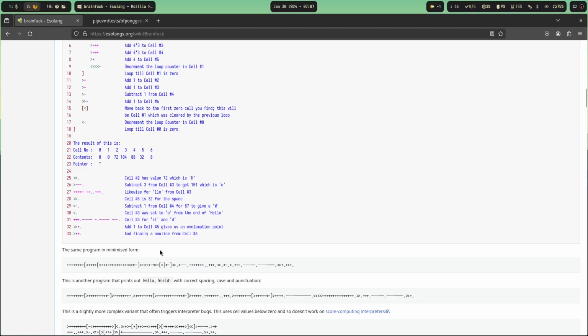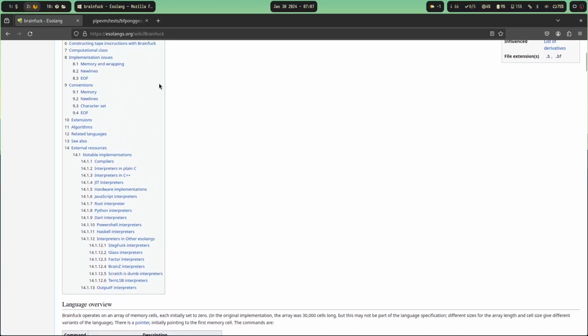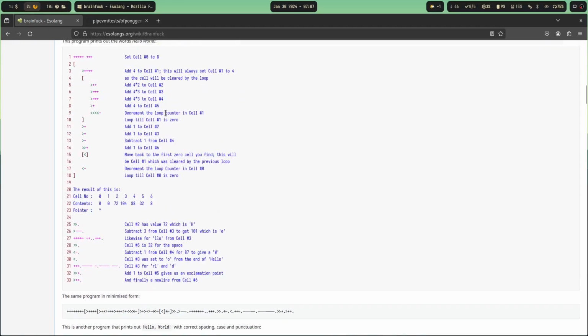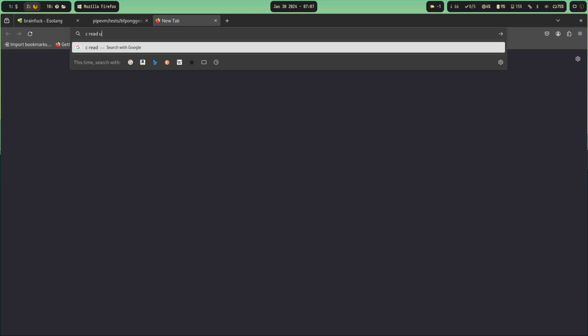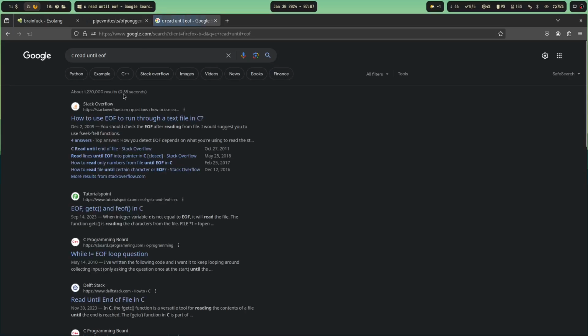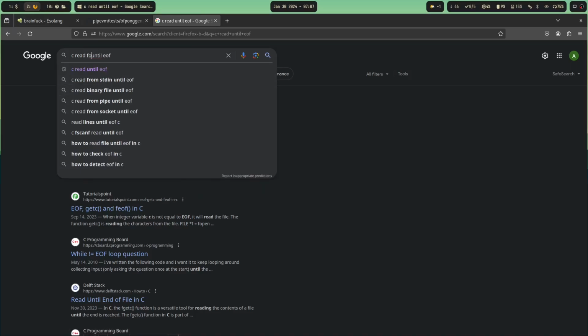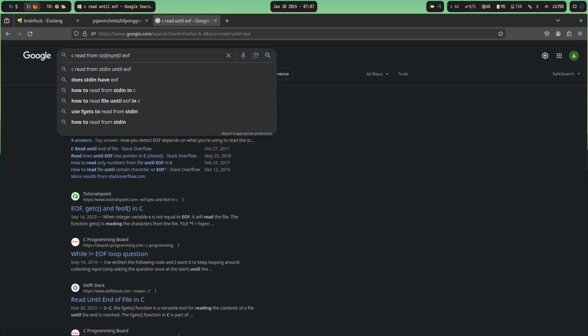So, good question, how to read from stdin now, until end of file. To be honest, I'm not really sure how to read from standard in.